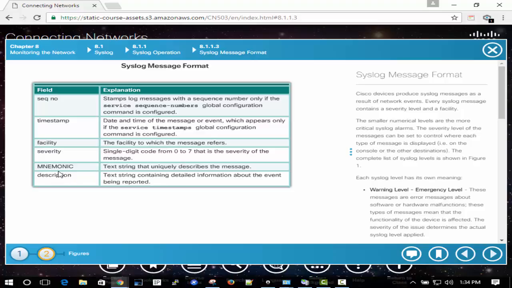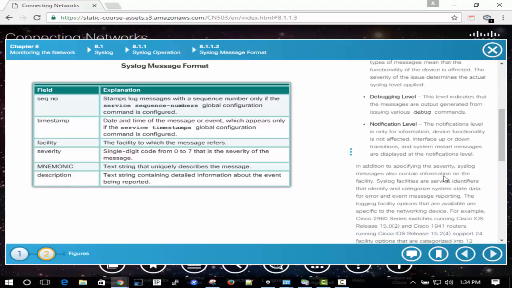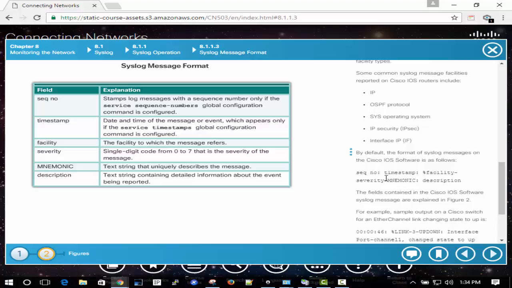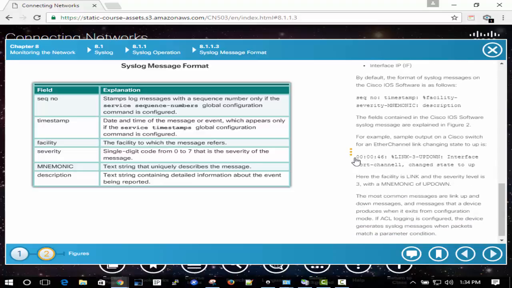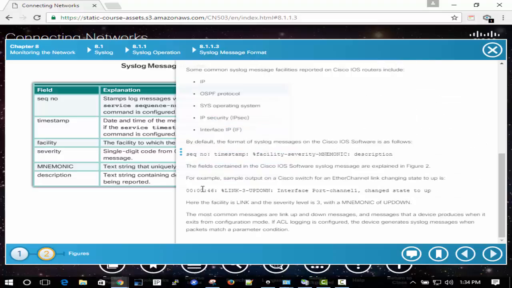This text screen, this is usually what's happening, or maybe it's the protocol, but let's take a look here. So maybe you guys have probably seen this, right? We have the timestamp, then this is our severity. This is our facility, I guess, right? And then we have our mnemonic. It says interface port channel 1. And then what happened? This is the description: changed state to up.